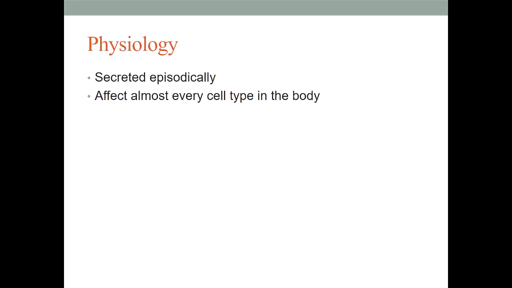The other thing to remember, we talked about this last time, is glucocorticoids affect almost every cell in the body. So again, the reason that's important for you as doctors is that if you see a disease where you secrete too much, or if you supplement glucocorticoids, you're going to see a ton of clinical signs because they're affecting lots of the body, and vice versa. If you don't have enough, you're going to be seeing a lot of clinical signs. The other advantage is, guess what? We can use these pharmacologically to help us treat diseases. So you can use them for a ton of diseases because they help a ton of things in the body.